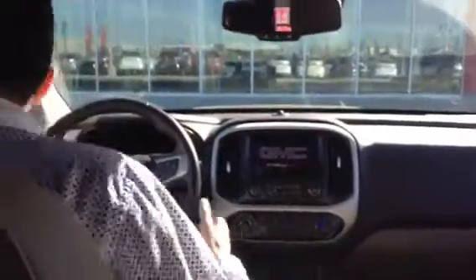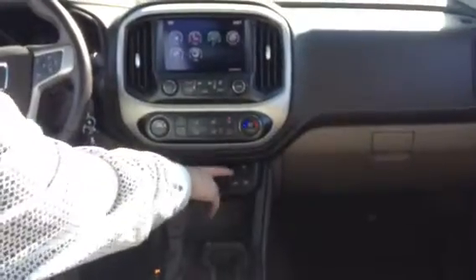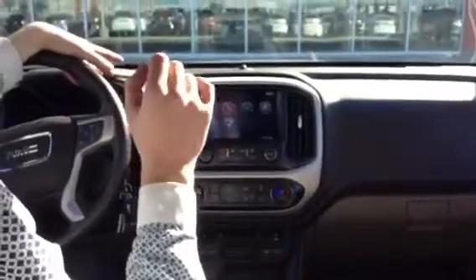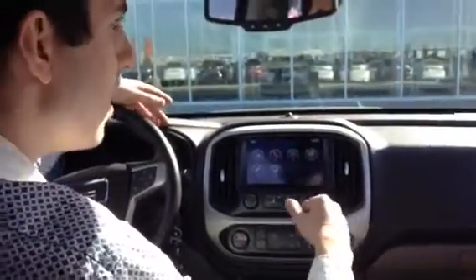Alright, so I'll turn this guy on. This guy is the full load — basically it's got all the fancy things you could possibly need in it, including your tow haul located right here, traction control, your cargo light, and it does have blind spot monitors as well, located on the side mirrors, so they're going to flash when someone's getting a little bit closer and you're trying to lane switch.